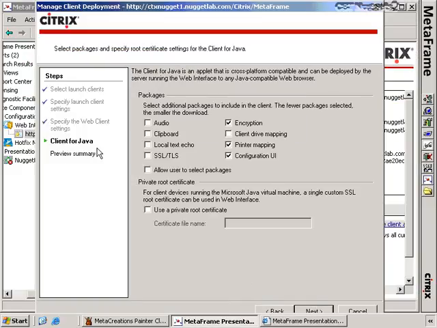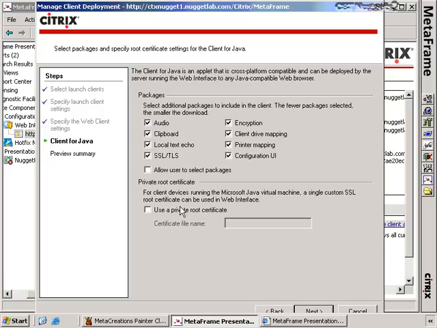And for this client for Java, now this is the really cool part about the client for Java, we can choose what feature sets we want to compile into that client for Java. It's important to note that you should only enable those feature sets that you feel are necessary for deploying the client. If you don't necessarily need printer mapping, for example, if you're not doing printing, or you maybe don't need encryption, you can pull those out of the client for Java to make it even smaller. Or if you want, you can say, okay, we'll just have some client bloat here and give all of the options available for that client for Java. That's a decision that you're going to make depending on how your clients are connecting.